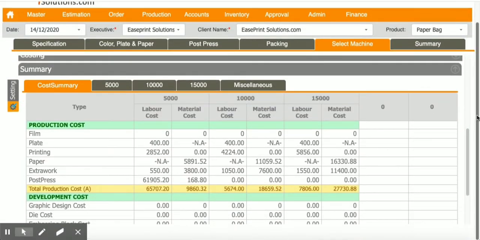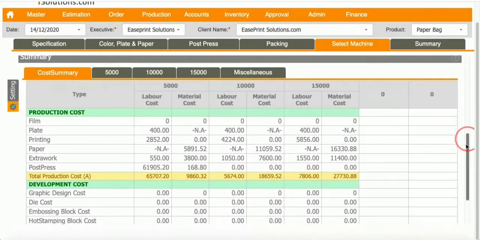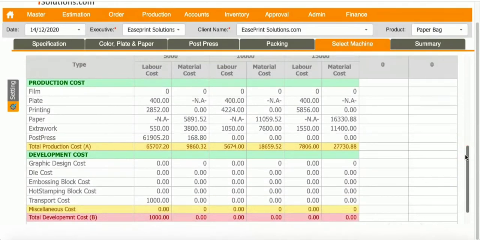In the costing section, I will show you the different costing breakup in detail, which is beyond the capabilities of one person who is doing so many estimates in a day and has a chance of making errors.